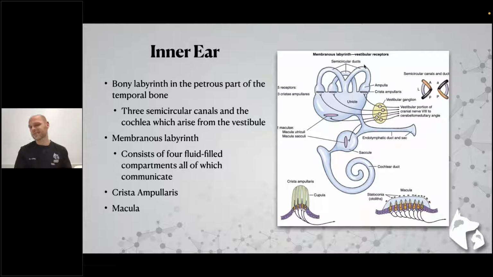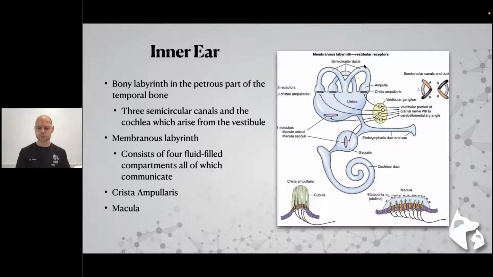The macula is set up essentially the same. There's some slight differences. So the macula has these statoconia, so otoliths, that cover the surface. A lot of people, when you hear about vertigo in humans and the stones have moved and that sort of thing, they're really talking about the otoliths there. And again, essentially the same thing. They have the hair cells that project into this, and movement of that gelatinous material and the otoliths is what bends the hair cells, and we're receiving input based on that.